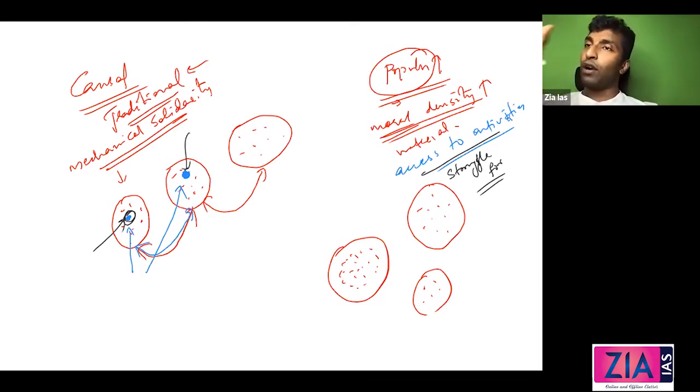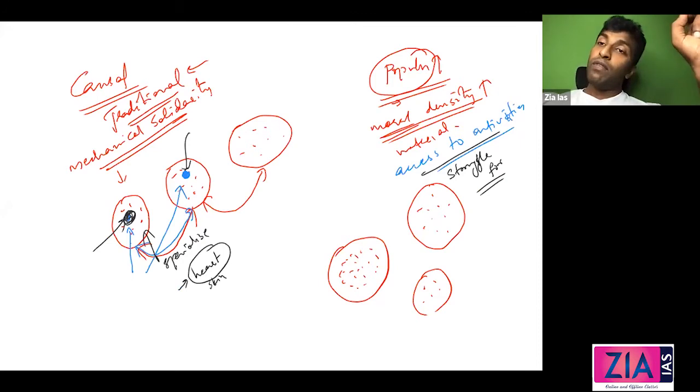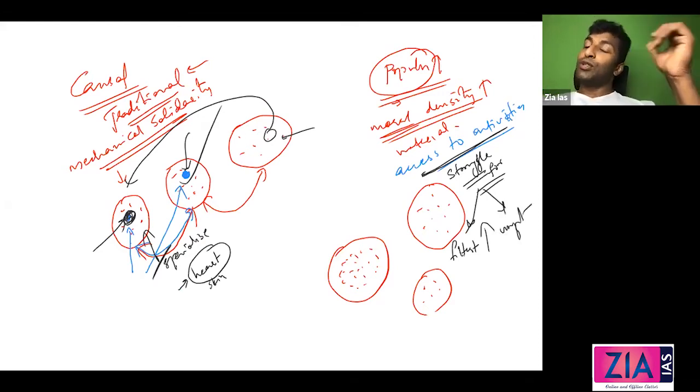Now, what can he do? This guy is a better guy and he will take care of all. So what he can do now is specialize, right? He can say that I'll be specializing in heart or skin, or eye or ENT, right? When he specializes, he is going to be an expert in that area. Now, even if this band's person is having a heart attack, he will come to this guy, right? So why did specialization come? Specialization is what division of labor is. What is the reason for specialization or division of labor? When there was access to activities, there was struggle for existence, and the logical conclusion is the fittest will survive. He survived. The unfit have to specialize, right? So if I ask you in simple terms, what is the cause for division of labor? Struggle for existence in the present occupation. That's the reason for division of labor. Simple. I hope you got it.